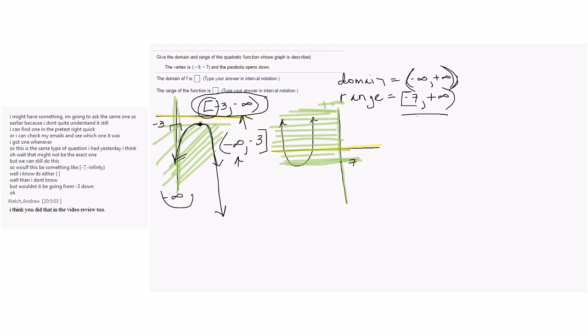So that's finding the domain and range of parabolas. Your domain's always going to be -infinity to +infinity with any quadratic, but it's your range that you're looking at, and depending on where that vertex is, whether you're dealing with a maximum or minimum, you're going to have to think a little bit more about what that range will be. I like to color it in. That helps me to see my range, but it's up to you and how you figure that out as well.